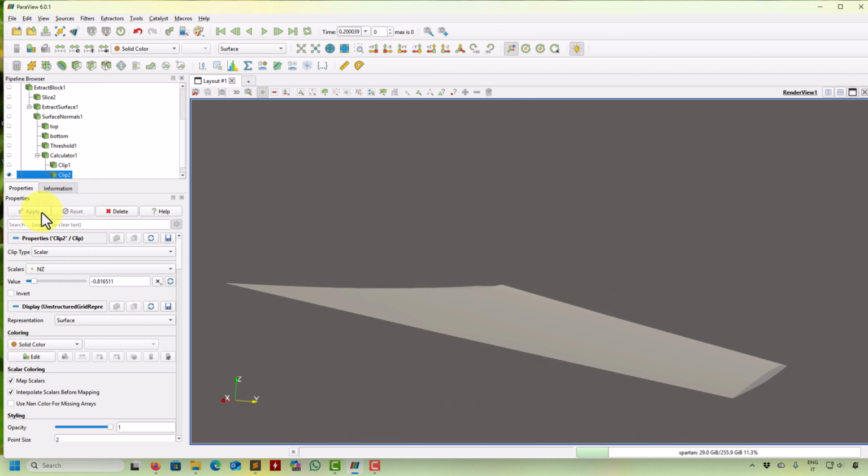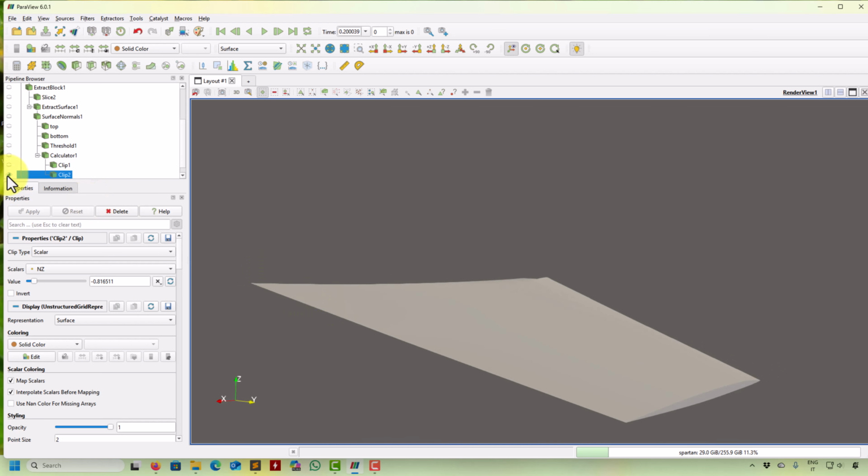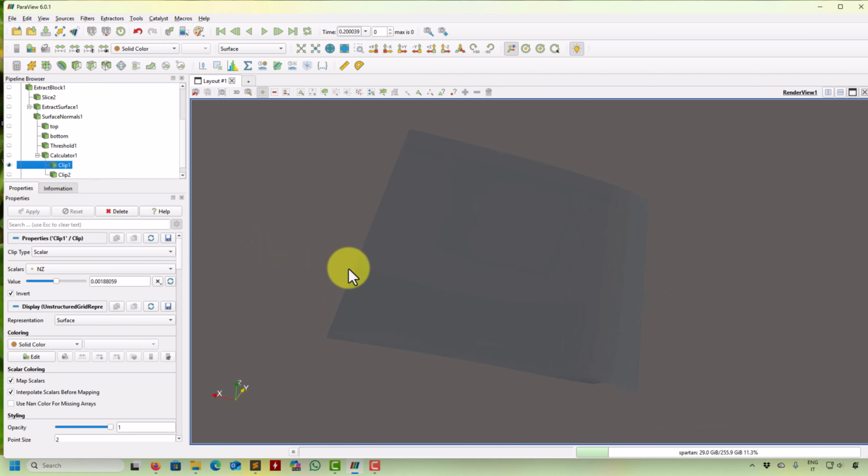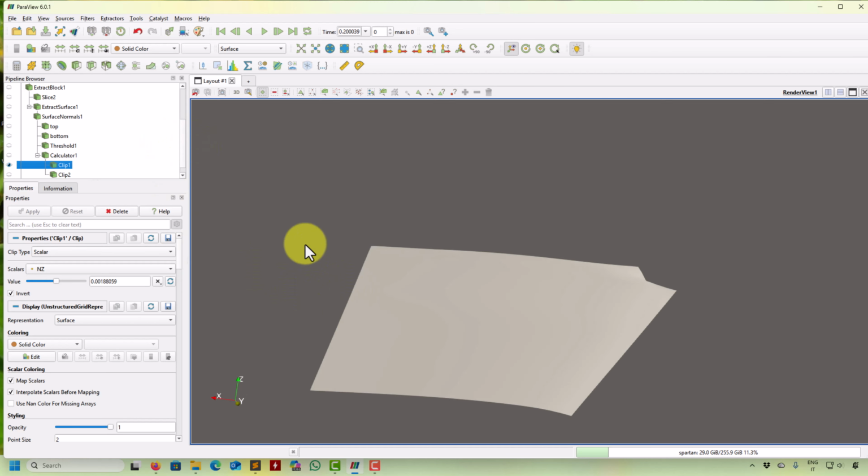Okay, and there you go. So another way, not as easy to control as the previous one, but as you can see, using this implicit clipping, you can do that. Okay, so now another trick.